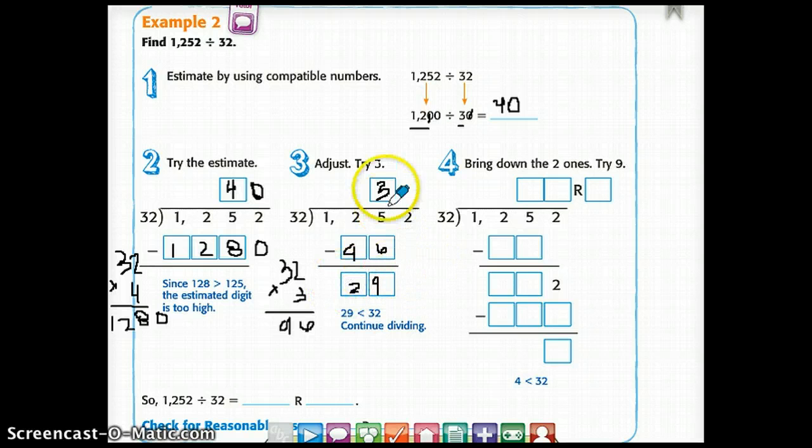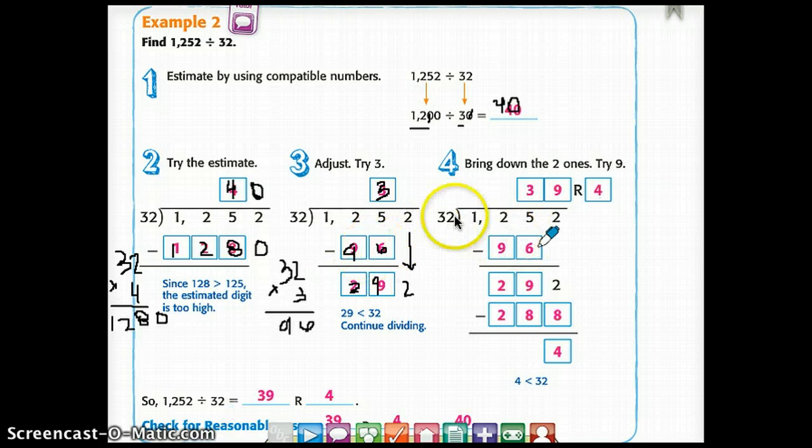So now we can keep dividing, so we can look for that second spot of the 30s. We can bring down our 2. That's what this next step is going to show us. All right, so I went ahead and turned the answers on. I moved my 96 over here. And if we bring down the 2, then we have 292. So now I can try just 39. I can go right below 40 and see how that works. 39 times 32 is going to give me 288.